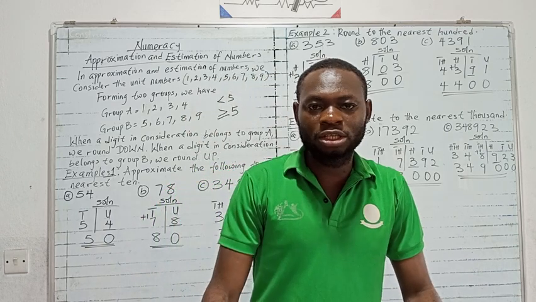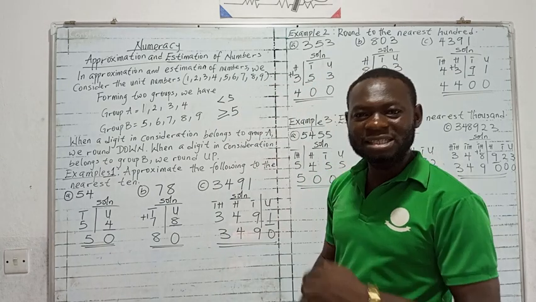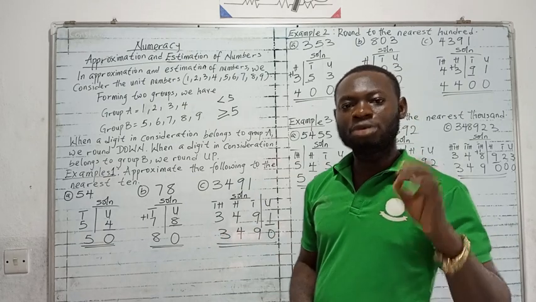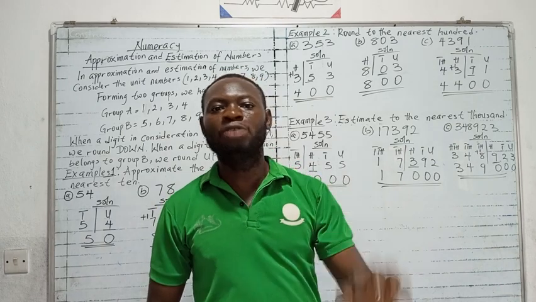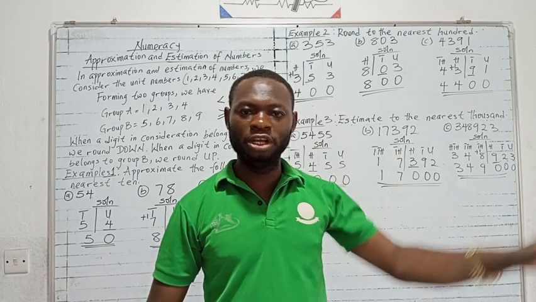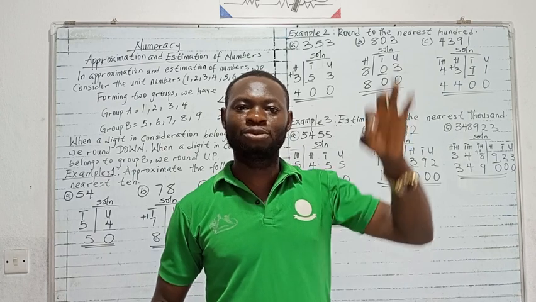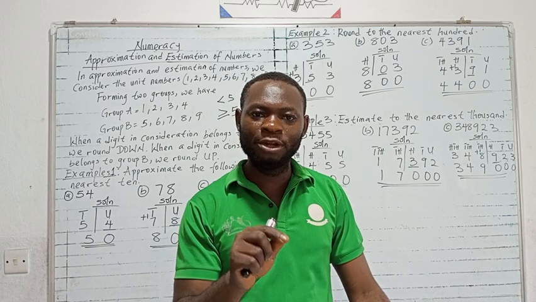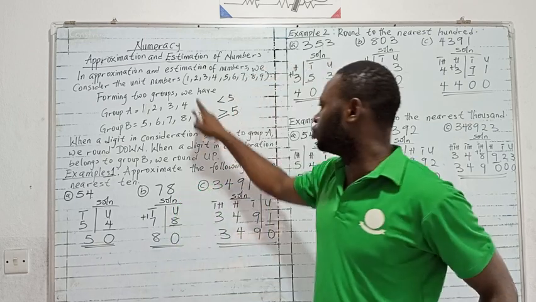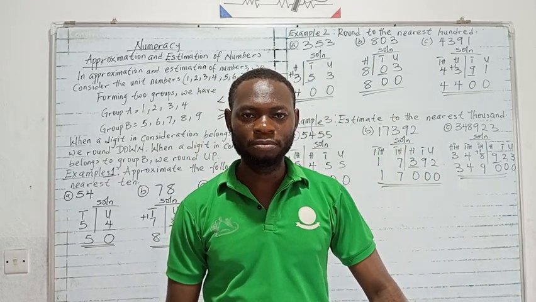But this is not all in approximation. But it is still this same method and this same approach to everything. You can still have an approximation problem that says round to the nearest tens of thousand, round to the nearest million, round to the nearest billion, round to the nearest quadrillion. Any place value that you are asked to round to, always consider the place value one step below the place value you are rounding to. Then if the digit belongs to group A or group B, you round down or you round up. Is that okay? Good.